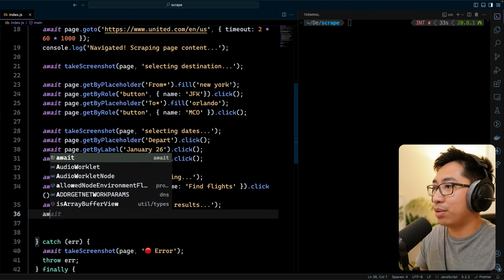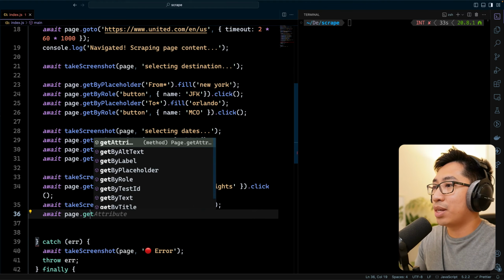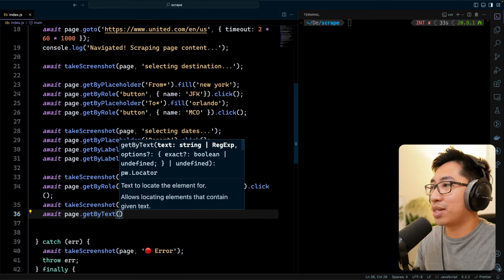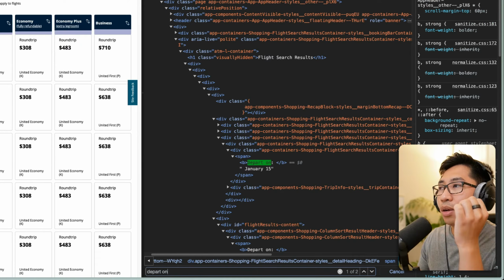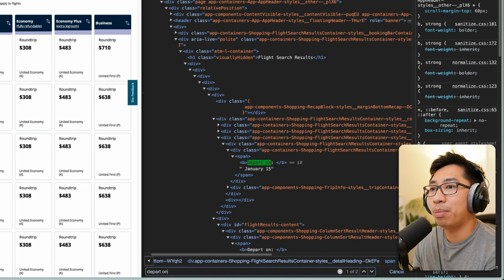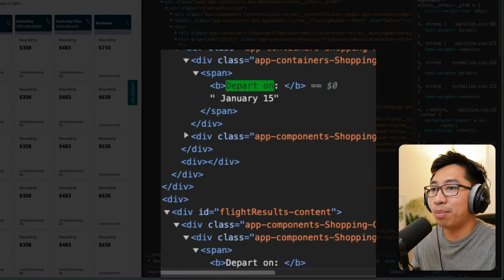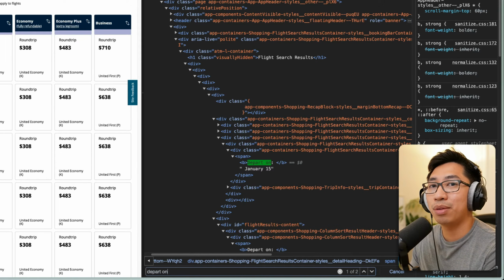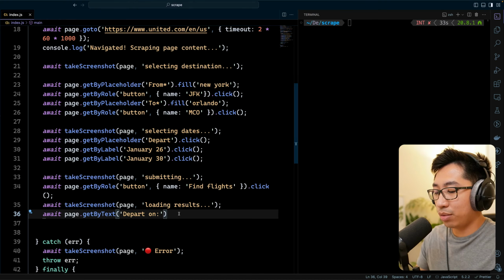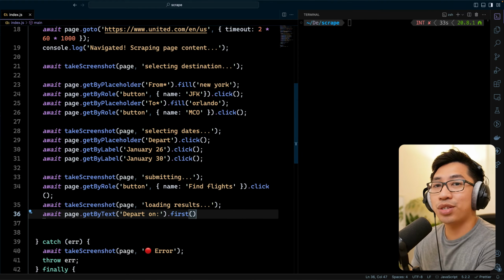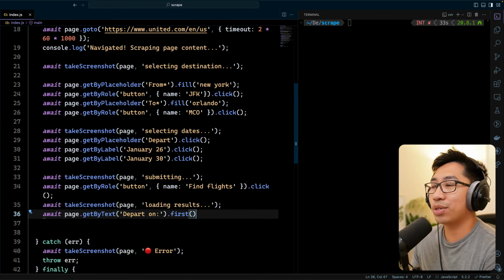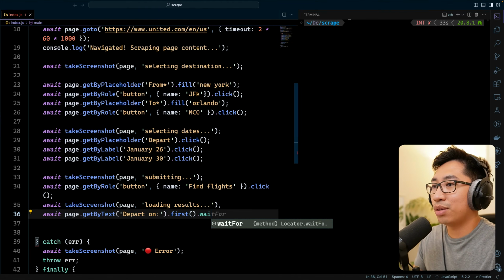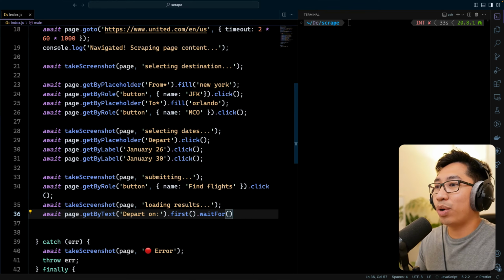So what we can perhaps do is await page.getByText. I'm just gonna find a text that says depart on. And real quick, by the way, if you actually look at the HTML page, there's actually two things in here that say depart on, and it doesn't really matter which one we select. However, Playwright is gonna fail when it finds more than one element for the thing that you're looking for. So what I'm gonna do is just do first, which is just gonna get me the first element that it finds, which is all I need. I just need to know that that's on the page. We're not gonna do anything with it. So that's fine. And then waitFor is just a generic thing to say, hey, wait for this to show up.